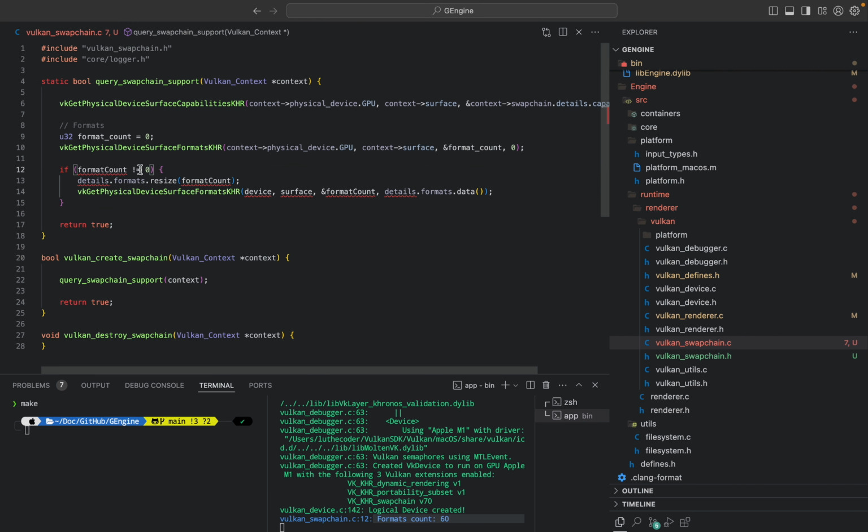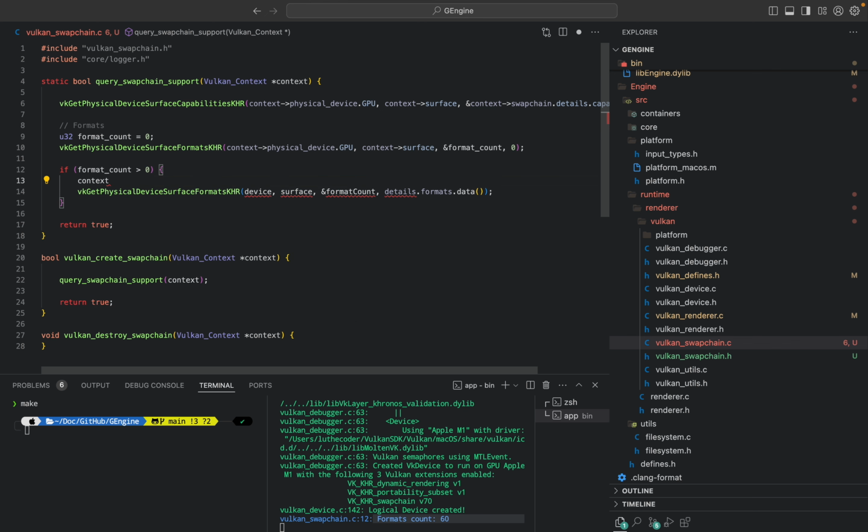Just save this, and instead of checking if it's not equals to 0, let's just say if it's greater than 0, right? Okay, yeah, so if it's greater than 0, then we have formats. So let's do, wait, what was this? Details, formats, resize. So they're resizing the array. So for us, instead of resizing, we need to create the array.